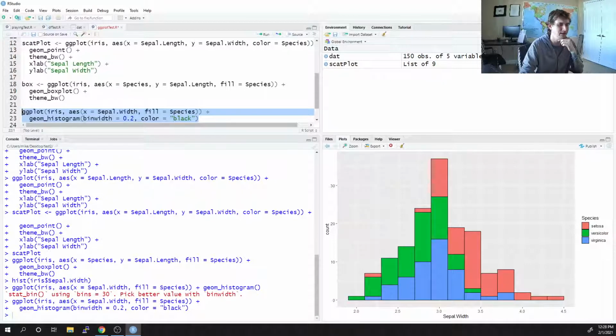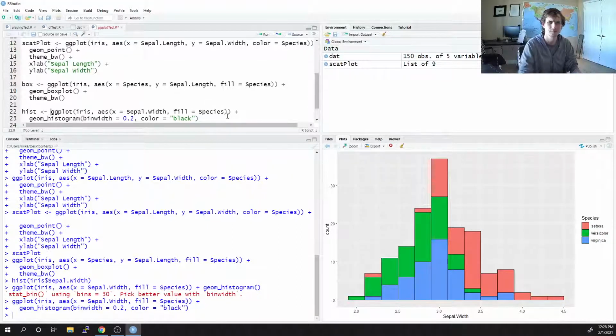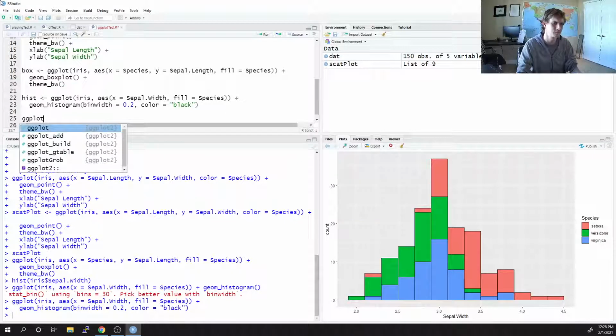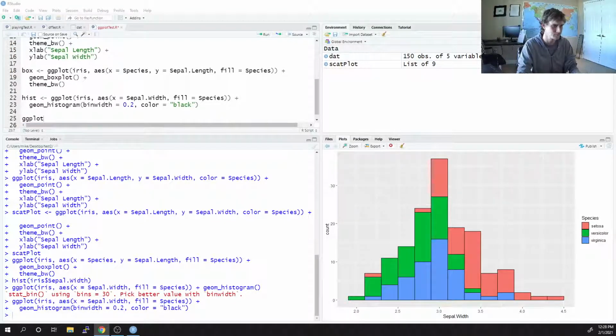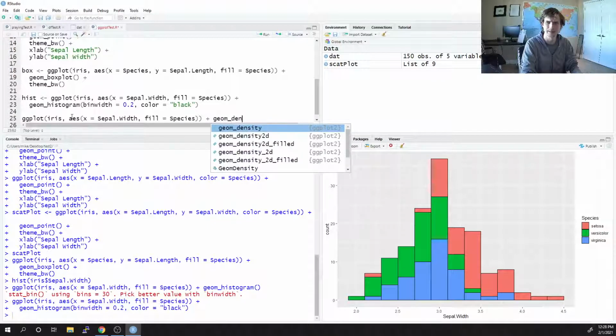But let's see if I can get that a little bit nicer with a density plot. Density.